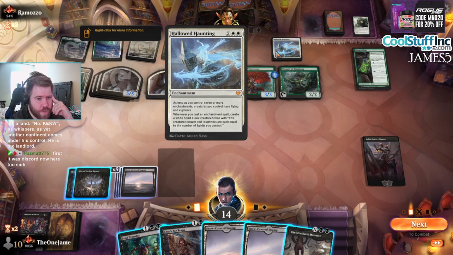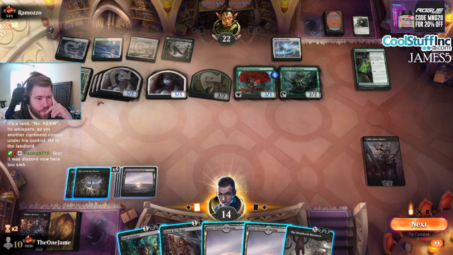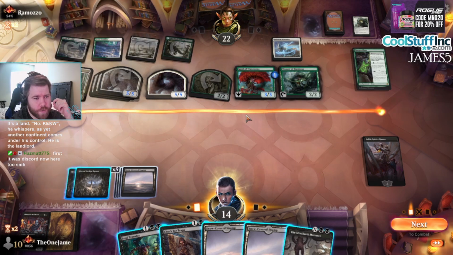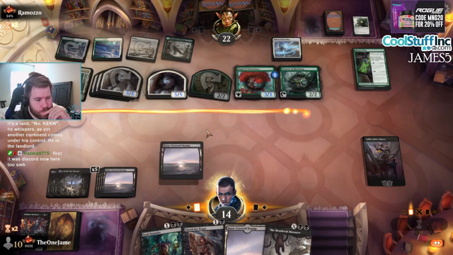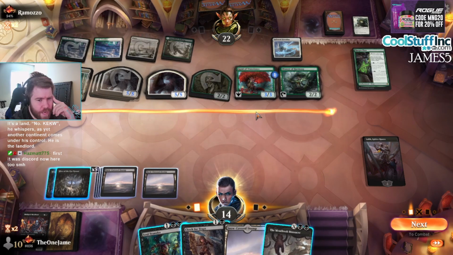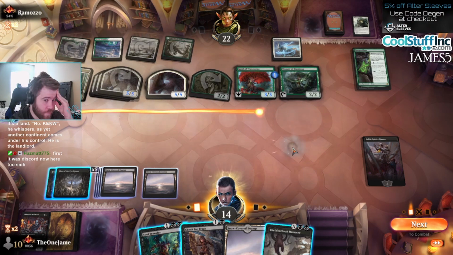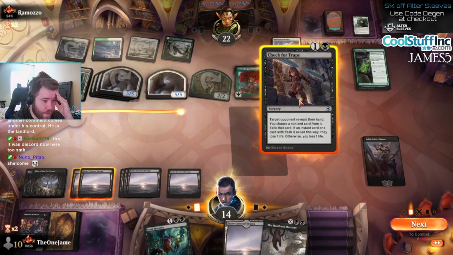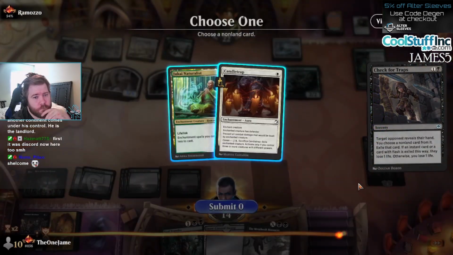Hallowed Haunting says this creature's power totals equal to the number of spirits you control. And Kami of Transience is a spirit. Which means I can Meathook for 4 and it kills everything. I have 5, 6, 7, 8 mana. Meathook for 4 is 6. So I can check for traps in Meathook. Candle Trap?